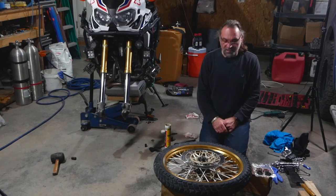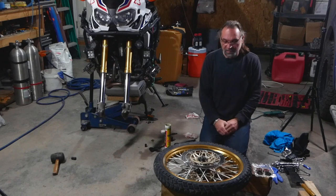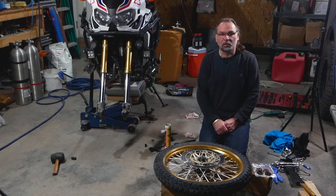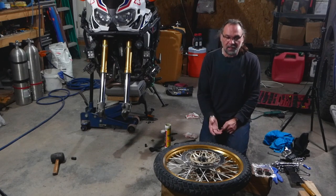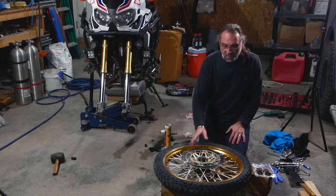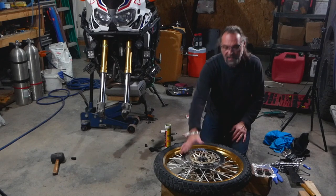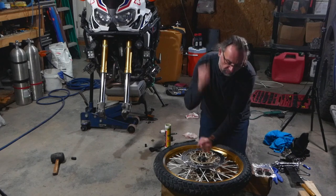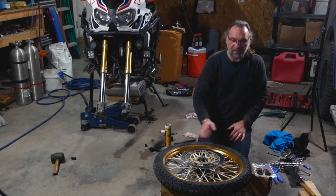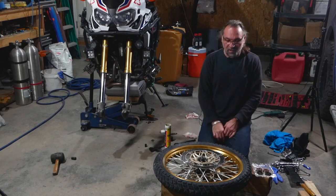That's finished — I have new bearings installed on the front wheel of my Africa Twin. Everything went pretty smooth with that $25 tool I used on my rear wheel when doing the bearings. It's quite easy, but with this tool you actually have to take the rotors off the wheel, whereas with a different puller tool you don't have to take the rotor out of the wheel assembly. So that's the downside.